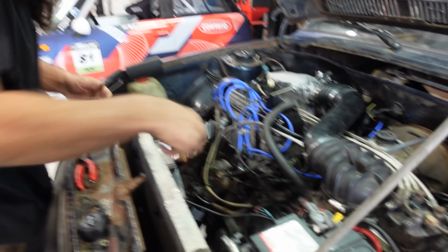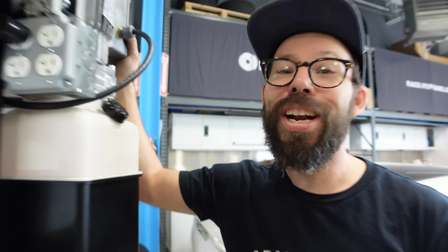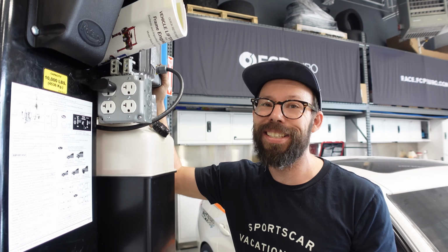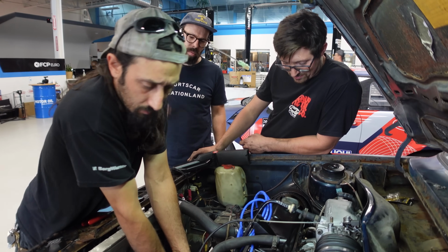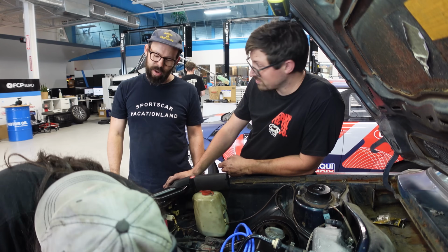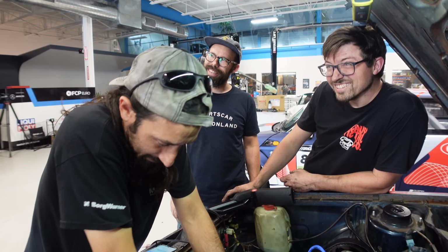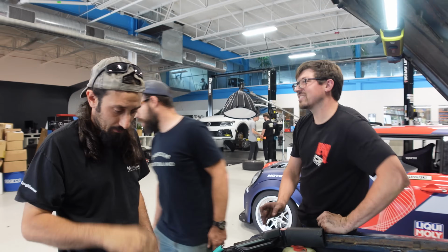It's close. I want to drive this thing off this lift so bad and blow these FCP Euro guys' minds. They're gonna be like, no way did these guys just do this in like 2.5 days. No way. Where's your white horse? The one he rode in here on. Try that. All right, let's give it a try.